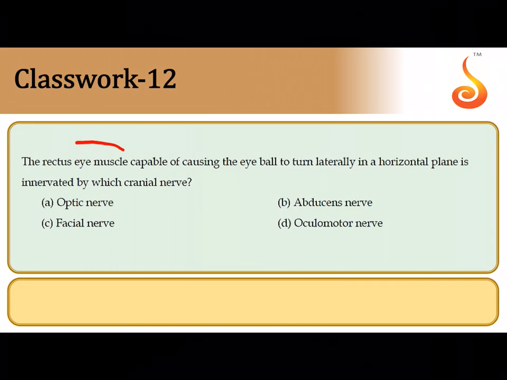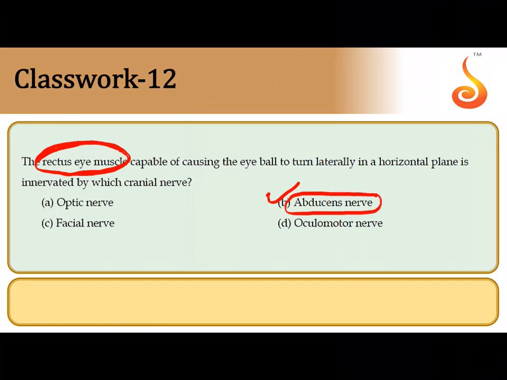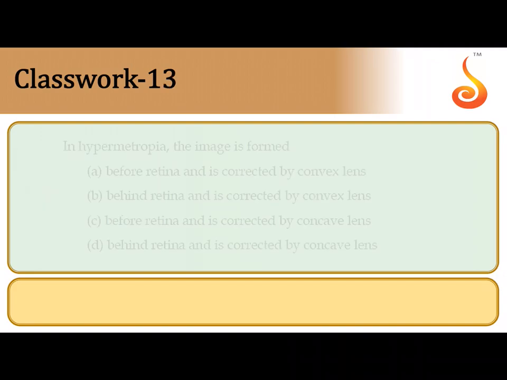The rectus, I was telling you, the eyeball muscles, you're able to move your eyes to the side, not towards your nose, away from your nose. Now that is called the lateral rectus muscle, and this kind of movement where you move your eyeball away from your nose outwardly is called abduction, and that is because of the abducens nerve. See, the abducens nerve is the one that brings forth abduction of your eyeball. Remember, eyeball movement away from your nose is called abduction, and that is because of lateral rectus muscle, which is innervated by the abducens nerve.